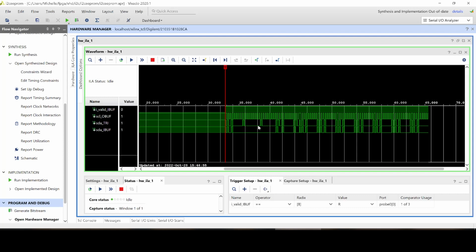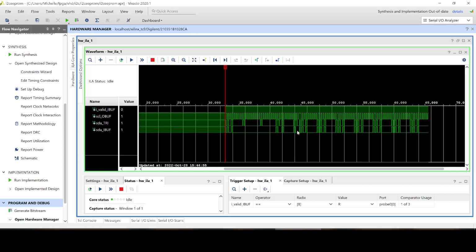Here's our address 0 for the high bits of our address. It went high impedance, and then we got our 0 data input buffer. Here's our 0001, and then we went high impedance again. Here's our high impedance, and then here's our 0. So that's address 01, and then our data, which was 00001, and then here we're in high impedance again at this clock, and there's our acknowledgement, our low impedance.